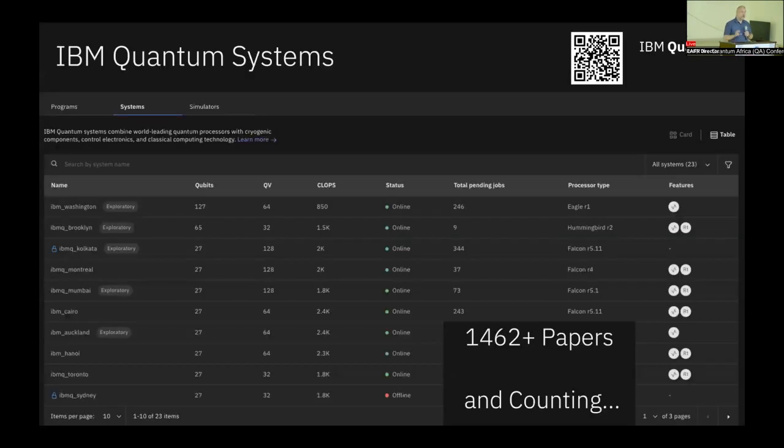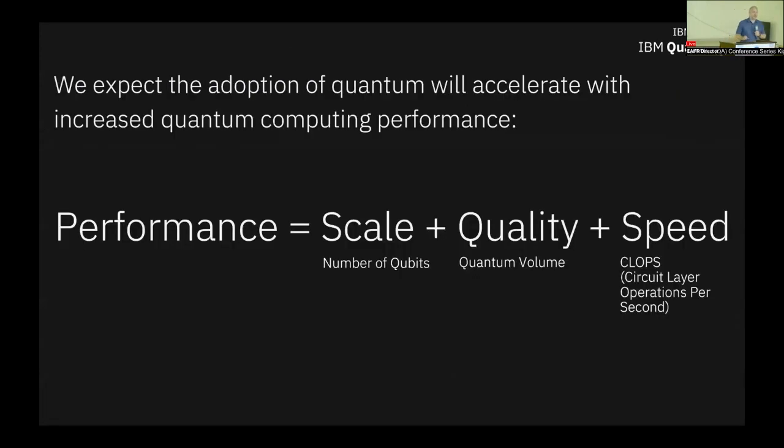Okay, so I've already told you, none of these devices is good enough for me to get that red line to cross the white line. And in a very general sense, we have three problems. Our performance isn't good enough. Our performance isn't good enough because we don't have enough qubits. Our performance isn't good enough because those individual qubits have high error rates, and so they don't have high enough fidelity to get there. And our performance isn't good enough because our processors are slow. If we could make them 10 times faster, I could run 10 times more circuits in a day and I could bring this PC even farther.